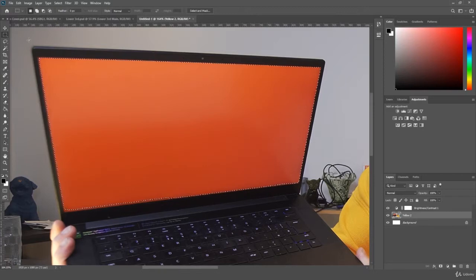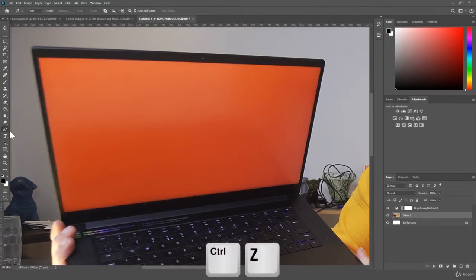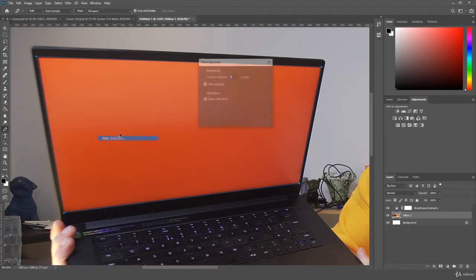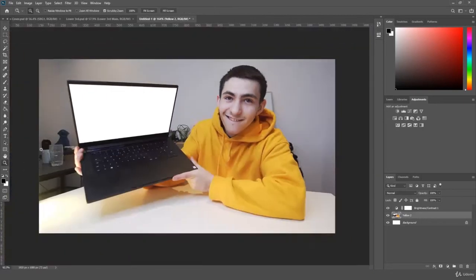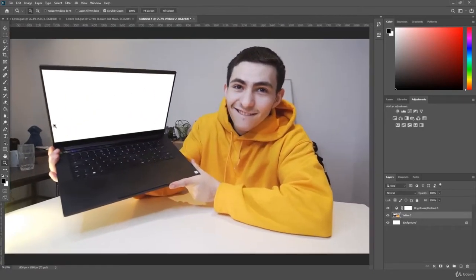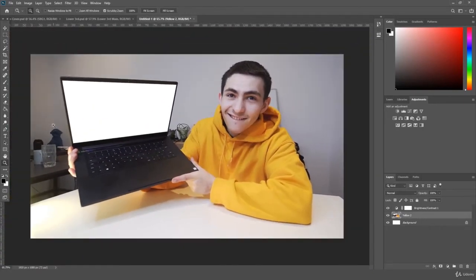So usually what I do, press Ctrl Z to undo that, is just get the pen tool for my screens when I want to take away the screen, and literally just draw an outline just a pixel outside of the actual specific thing that we're trying to cut out. So just like that, I've drawn just around the orange, and then I'm going to click in the middle, click Make Selection, and just fully delete all orange that was ever there. And just like that, we've taken out the orange. Looking pretty nice indeed.